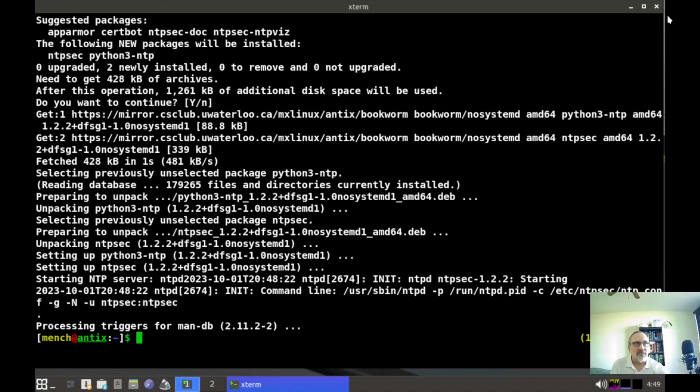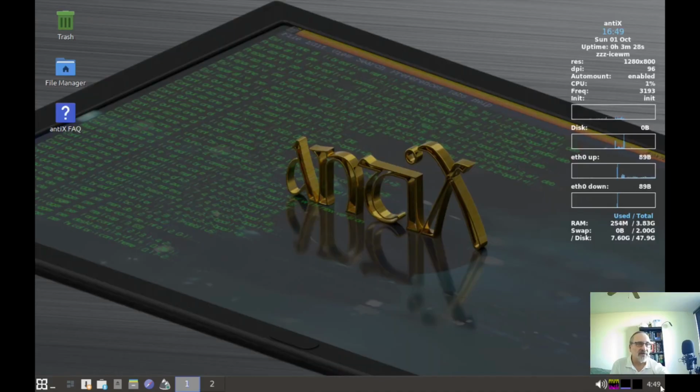Now, if you notice, the clock is fixed. So let's close this, and look at that, it fixed the clock. Now the test is going to be power down and power back in and see if the clock is still fixed. Now another thing is there's a GUI application in here to change the resolution, but whenever I power down or log out and log back in, the resolution comes back like this.